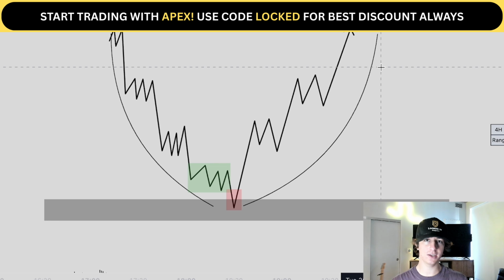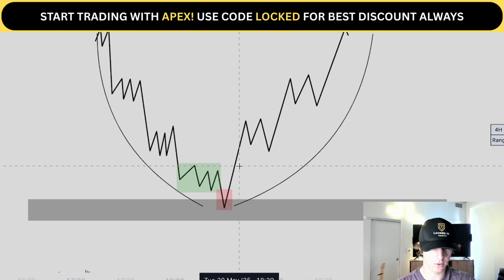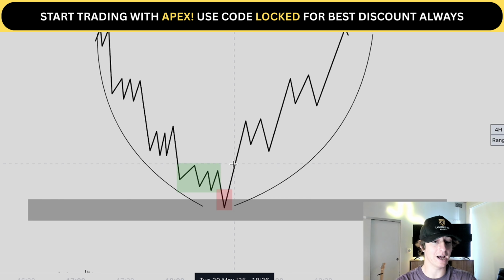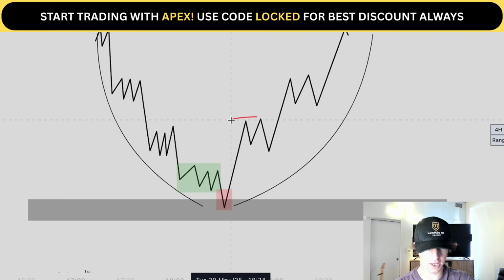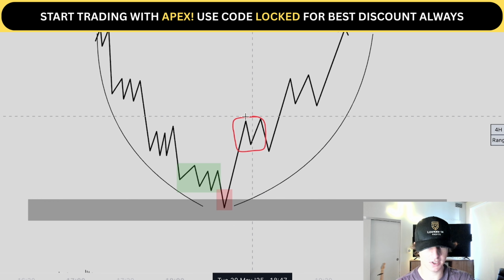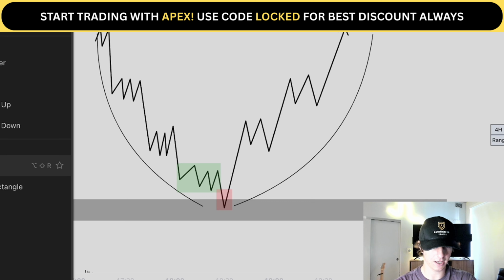So this right here is going to be the entry that I'm talking about when you can't catch the very bottom of that 4-hour candle, okay? You want to wait for price to reaccumulate. So you can let this one go. You can let it break structure, CISD, and not take that entry. But what you're going to wait for is for price to reaccumulate, okay? So a little bit of sideways movement. Then tap into a fair value gap, okay?